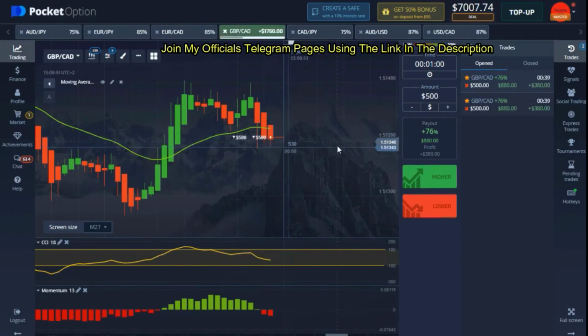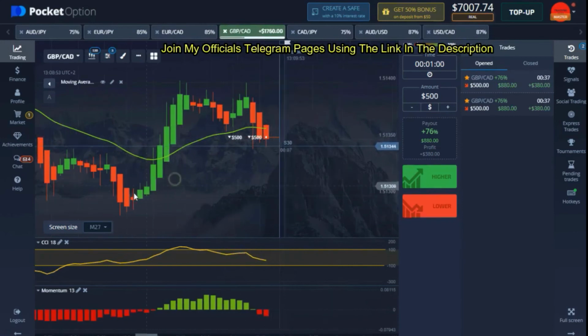So I know that any moment I'll be having a pull down on the market, so that's the reason why I have to place the trade. So it's actually happening now. So guys, all you have to keep in mind is your CCI. All right, that is the magic here.